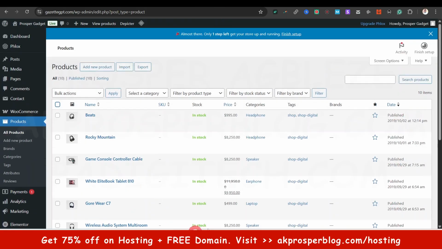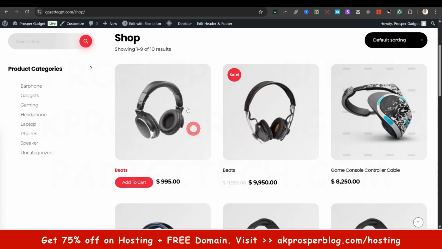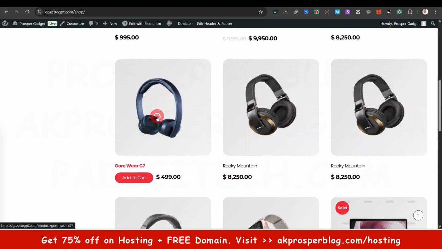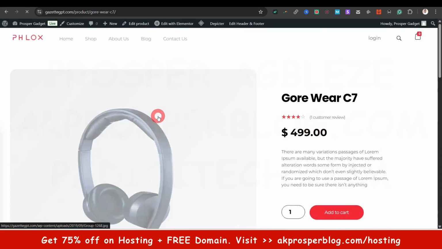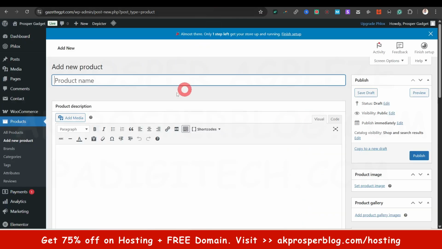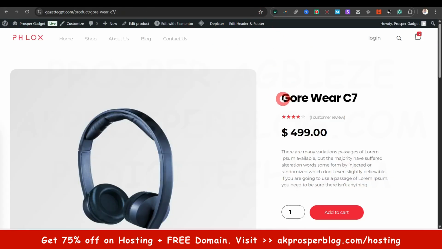Now, how do you go ahead to add your product? Once you're on this page, once you hover over product, you see all products, or you can click on add new product. This is it here also, add new product. Let me pick one product. Let me use this as an example. Let's say I want to recreate, I want to upload this product. Now let me walk you through the process. You can see this, you are going to enter your product name. Let me quickly copy that. Go with C7. So I'll copy it.